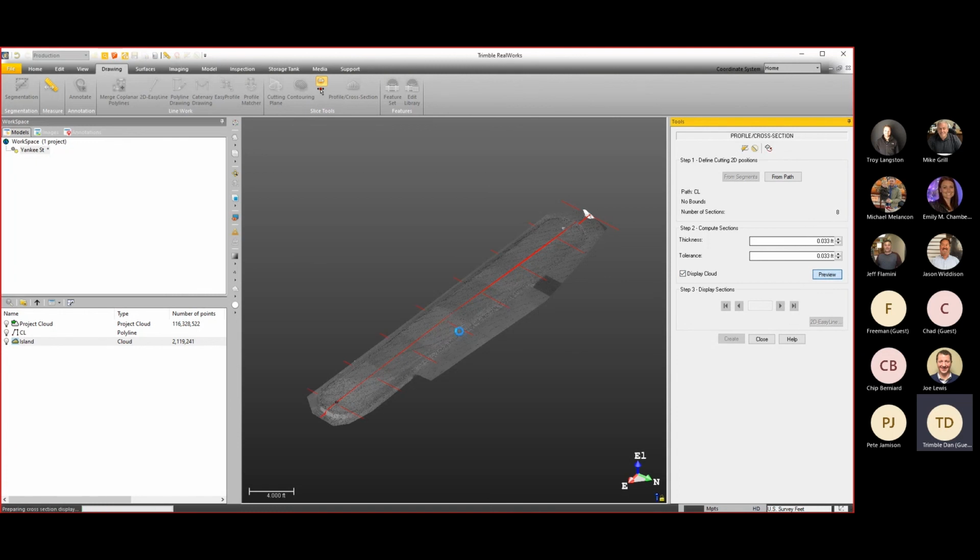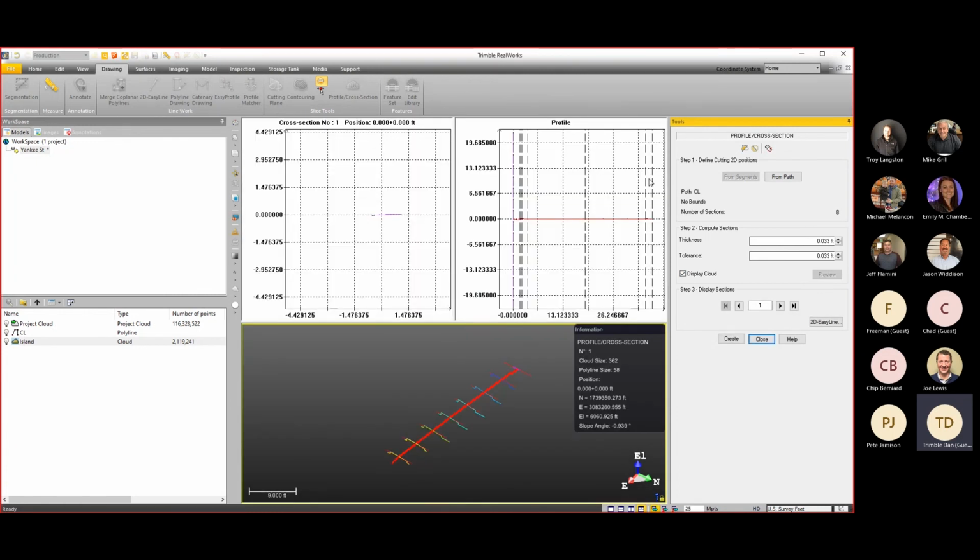We hit preview, and now we have a tool that pops up. So we're looking at the cross section. Cross sections from the point cloud have been generated. Then we can look at cross section 1, and we can use the tool here to go through the different cross sections.